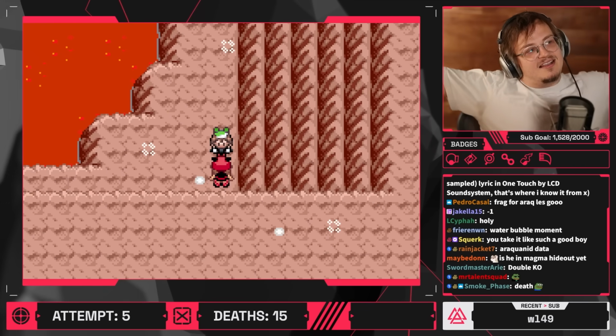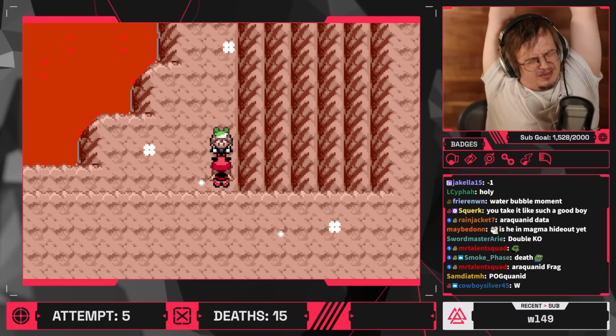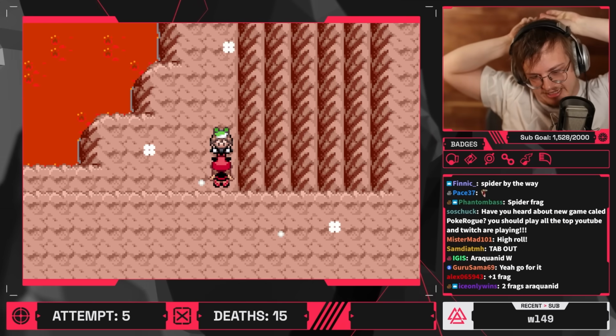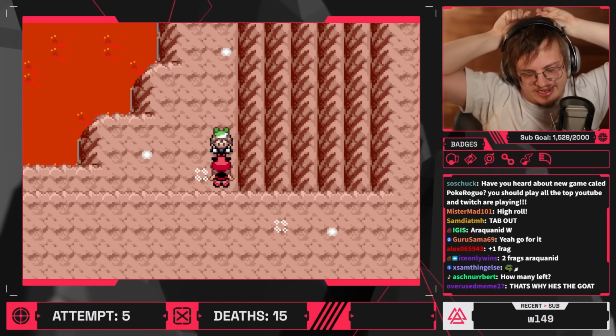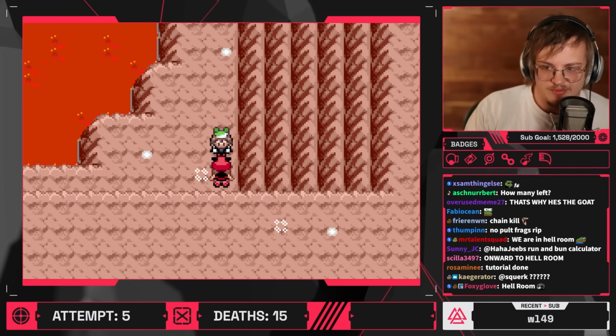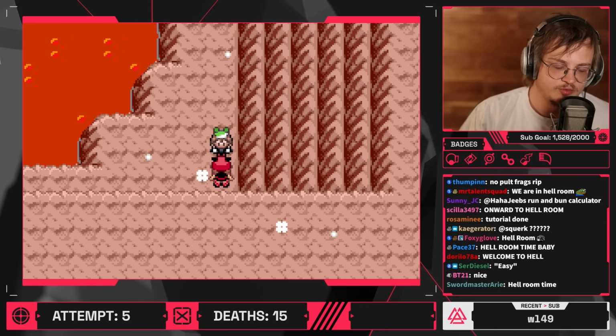Alright, that was the last of the easy part of Magma Hideout. We got a little bit of a preview of what awaits us. Starting in the next room, there will be permanent Magma Storm on the field. This is what is referred to as Hell Room.